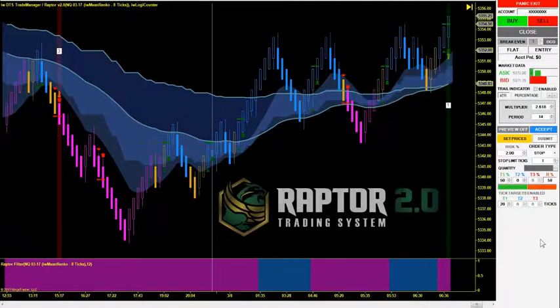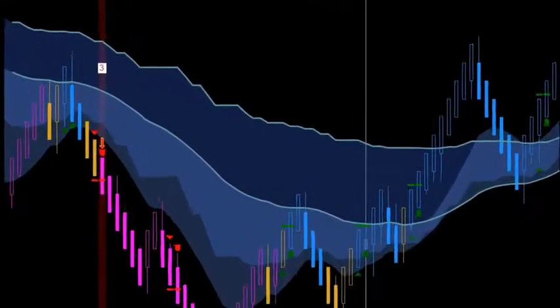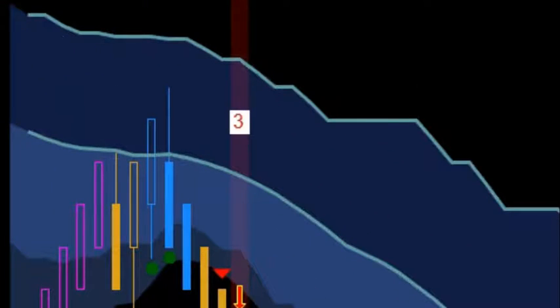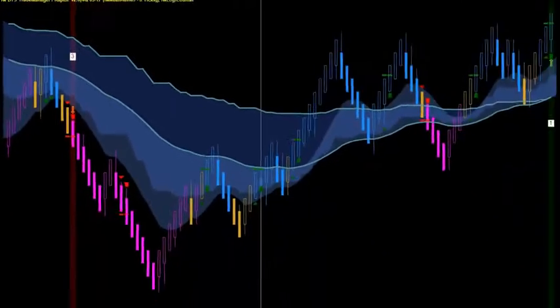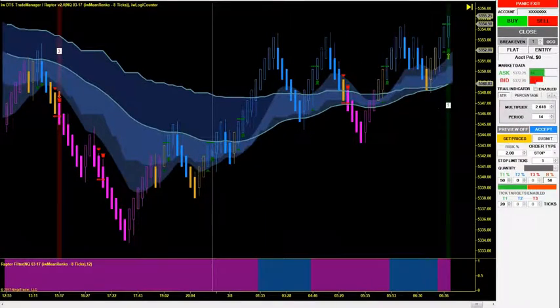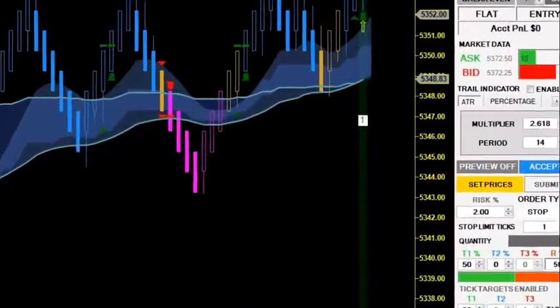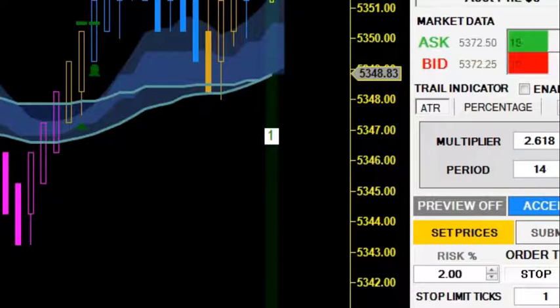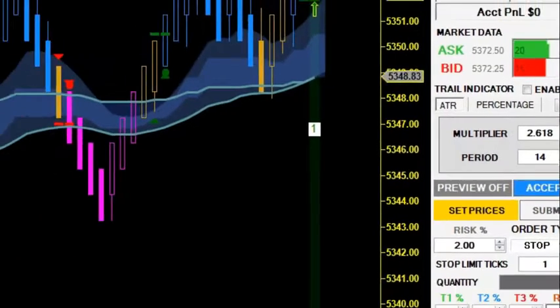Now, what makes Raptor 2.0 unique is that for the last 2 years, when Eric's been running the training room, he's been describing these setups, and they're in the manual, and this is what people have learned and been very successful with. But people want to take out as much subjectivity as possible. So we went back to the drawing board about a year ago and said, all right, Eric, we've proven that these 3 particular trade setups have the highest probability. Can we codify them so that instead of you just teaching them visually to be seen, they actually appear on the chart as those 1, 2s, and 3s? That's what you see there.